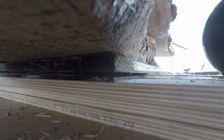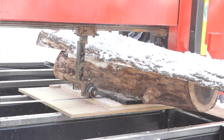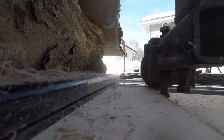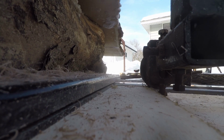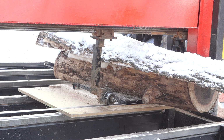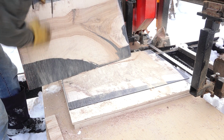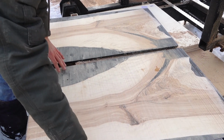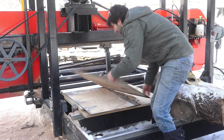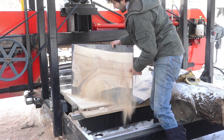And yeah, the only saw I have big enough to resaw something that big is my bandsaw mill, which, you know, a 21-inch panel seems big in the shop, but when you put that on the bandsaw mill, it does not look that big. That went really well. I wasn't expecting a whole lot of problems there. I just wanted to make sure I went slow and took my time with it. Didn't really want to rush, but it worked out just fine.